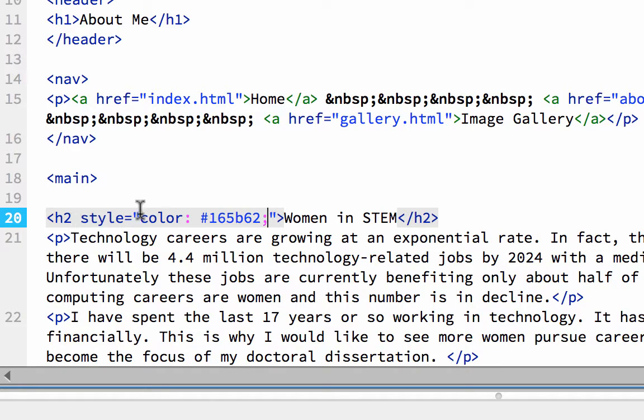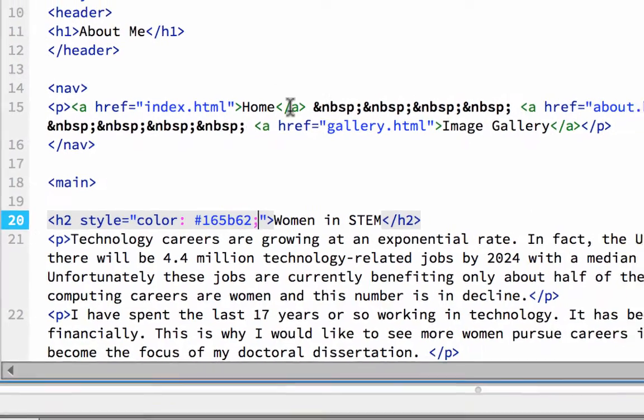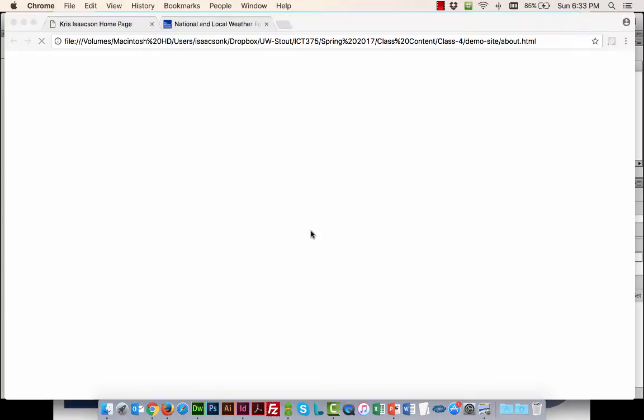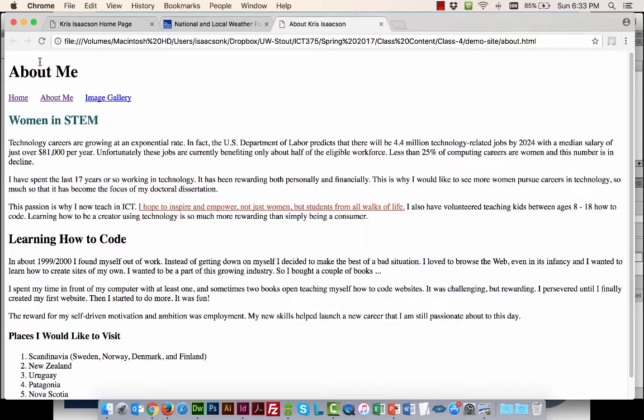So you'll see style equals, and then we have quotation marks that go around the color. We can add multiple styles in here, but let's just test out this first one. So I'm going to go ahead and save this, and then I'm going to do a preview in my Google Chrome browser. So here it is without any other styles attached, but here is the H2 that I changed inline. And notice it is, like I say, that dark kind of teal color. This learning how to code line is also an H2, but it has not been changed.